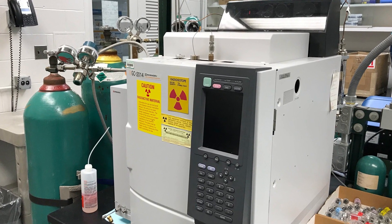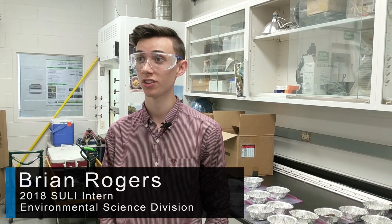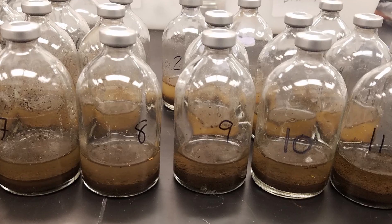The gas of interest is nitrous oxide, which heats the earth much more than CO2. Being such a prevalent pollutant in agriculture, it's very important to analyze what impacts corn versus willows are having on that emission. My project looks more specifically into denitrification — a process where bacteria in the soil convert nitrates and other nutrients to nitrous oxide. This involved going to the field, getting soil cores, bringing them back to the lab, placing them in vials, and running a denitrification enzyme activity assay to measure how much nitrous oxide is being emitted from the soils.